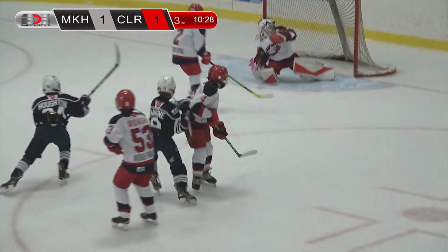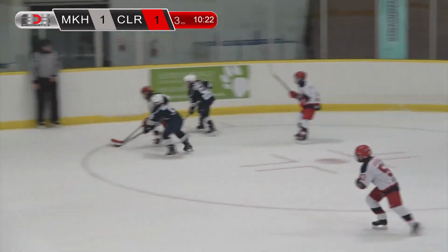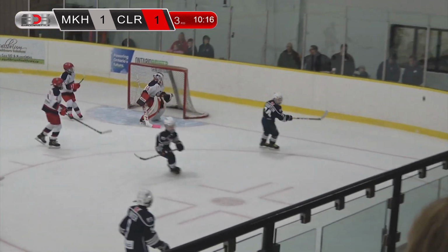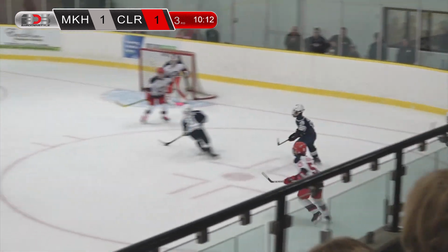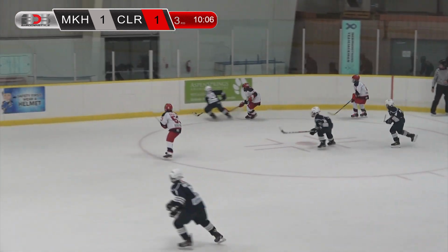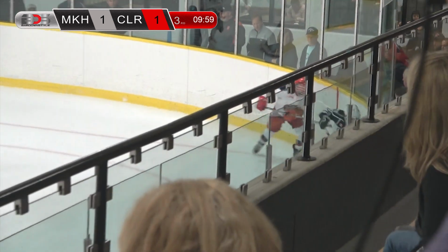Gioni, shot, left pad, right pad save from Shaw. Into the corner goes Conklin at it. Conklin getting away. Stolen by Owen Dobbs, tried to get it out, couldn't do it. Here comes Gioni, a shot, steered aside by Shaw. Huffton out of front, Conklin shot, stop there with the left pad of Shaw. It's still loose in the zone. And now Dobbs is going to try and chip it out, couldn't do it. Hudson Bishop, into the corner it goes.